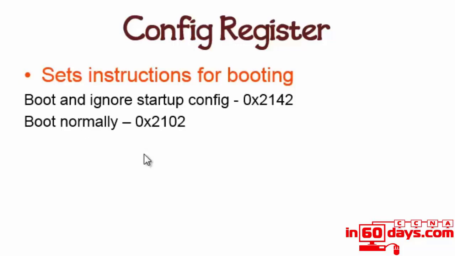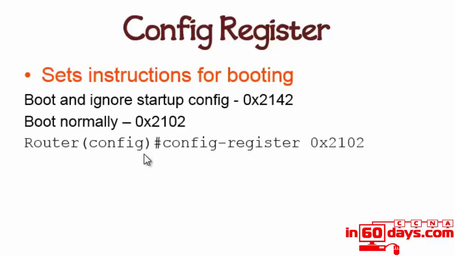Now you can change this when you're in config mode, or you have to break into the router as it's booting, and you can do a Google search for example, password recovery, and then the model, for example, 1721. Cisco has a page for doing recoveries for all their different models of routers and switches.